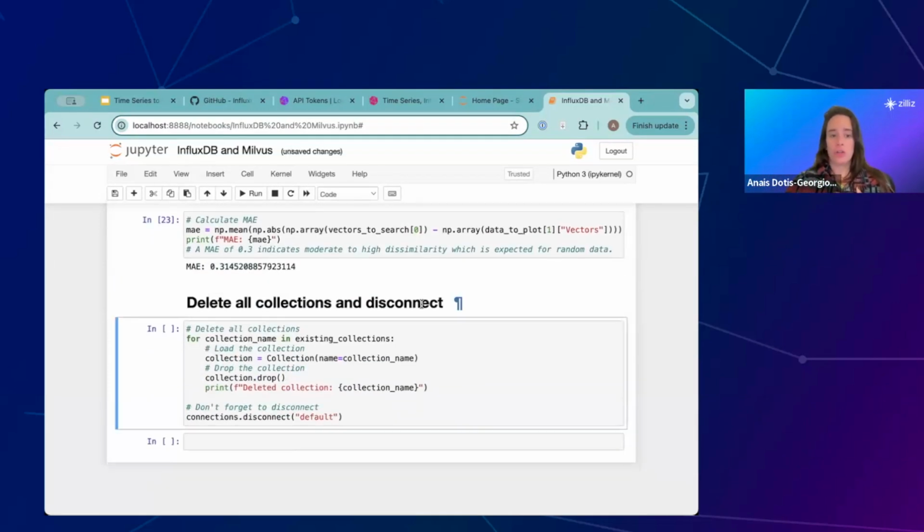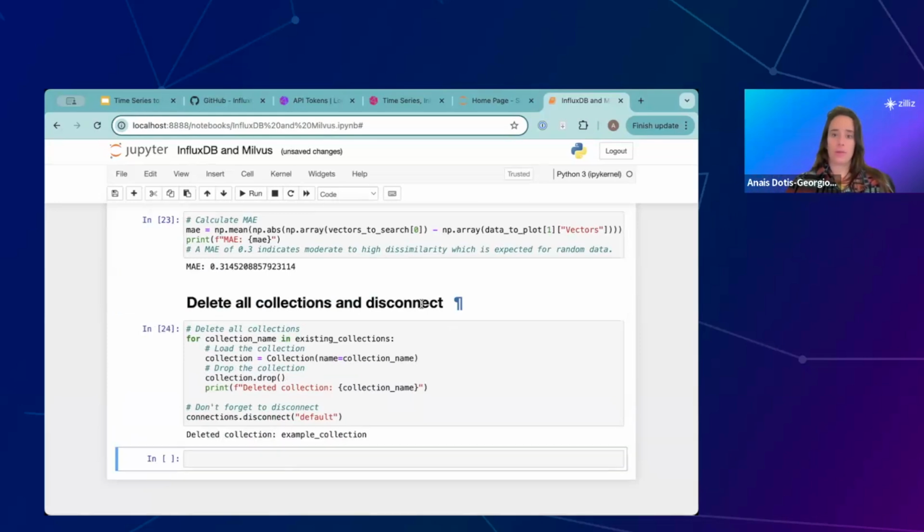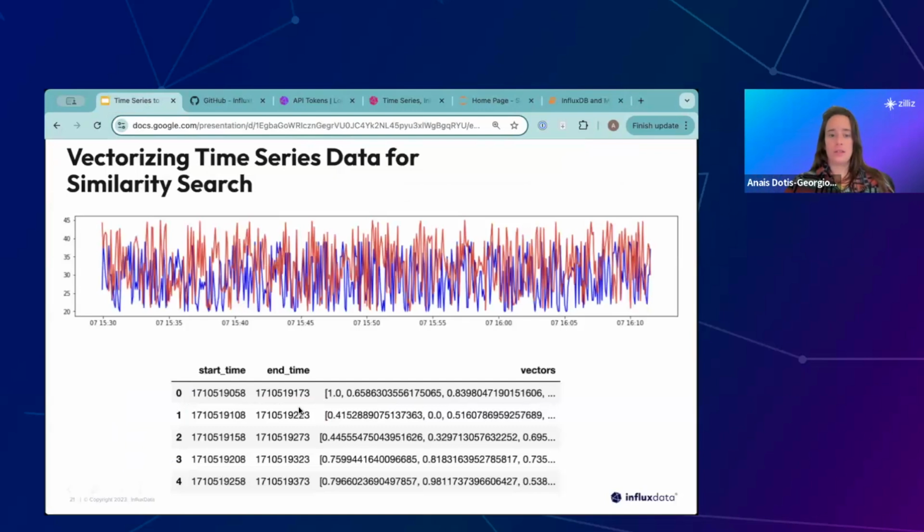And then last but not least, just good protocol is, if you're not going to continue using that collection, to delete the collection that you have and disconnect from the database. So yeah, that's essentially the demo for how to do that.